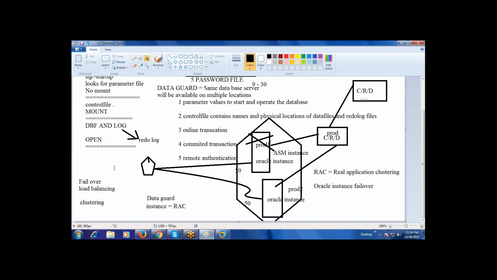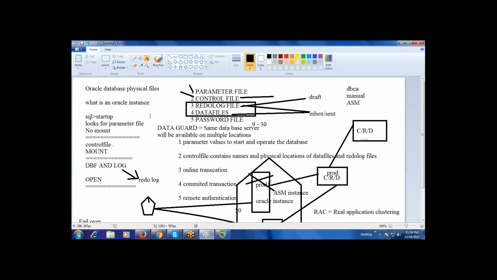So here as a DBA, you just need to understand the basic foundation: what the database physical files are, the basic structure and definitions, what an Oracle instance is, what multiple instances are, and what Data Guard is, the basic concept.